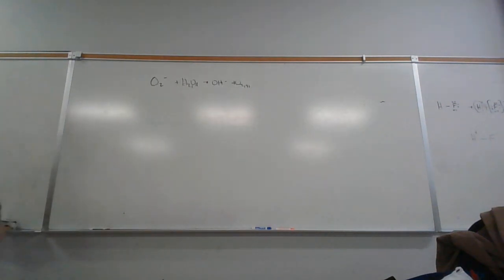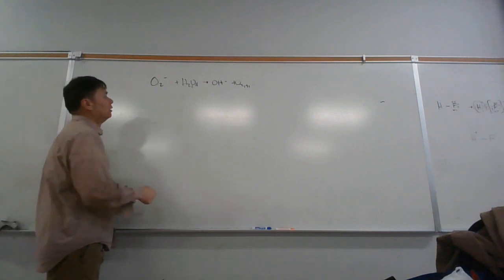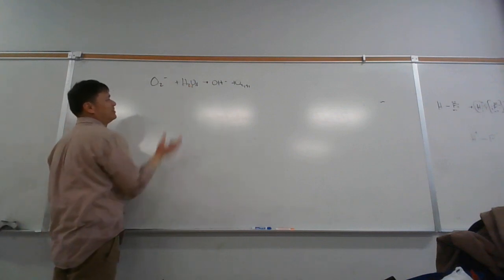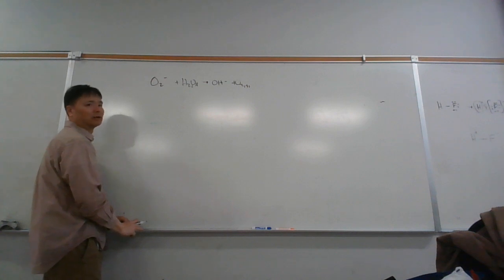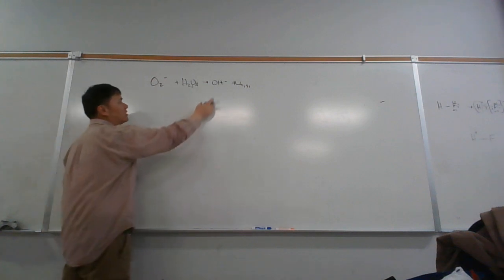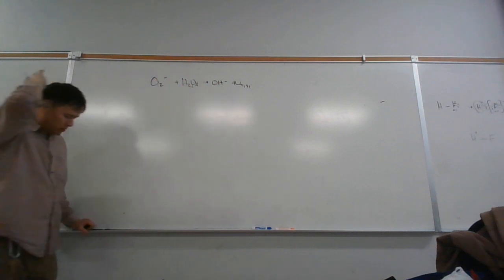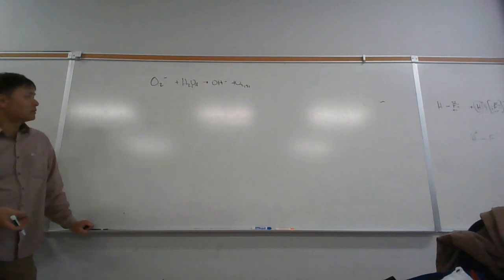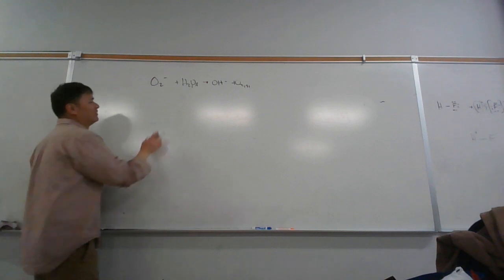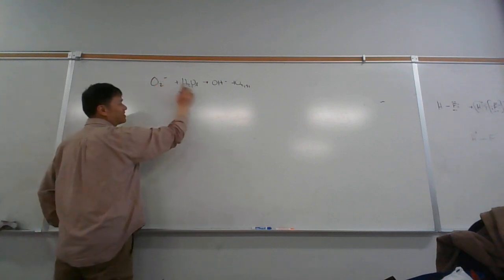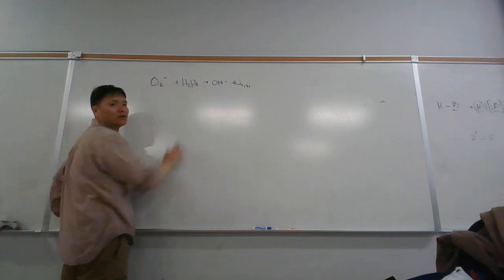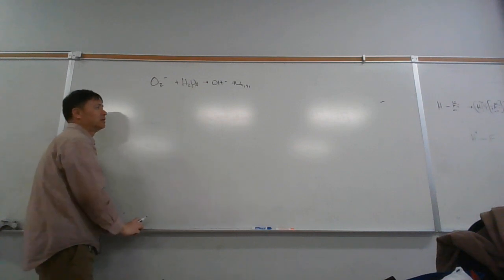This is kind of weird. Water, usually we don't worry about water. And the same thing with hydroxide. Oftentimes we don't worry about hydroxide too, but in this case, we do. So you probably want to split this up, like superoxide to oxygen and then water to hydroxide. That's probably the way you want to split it up.